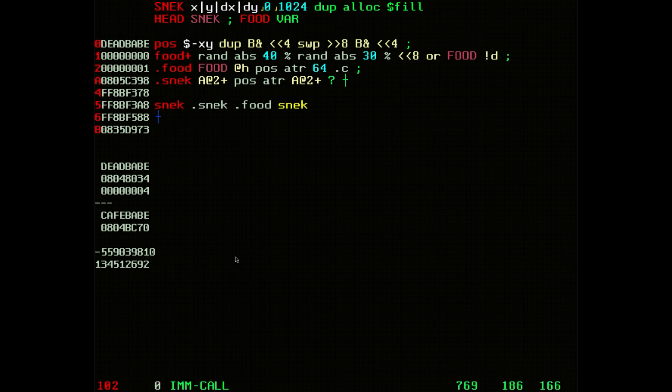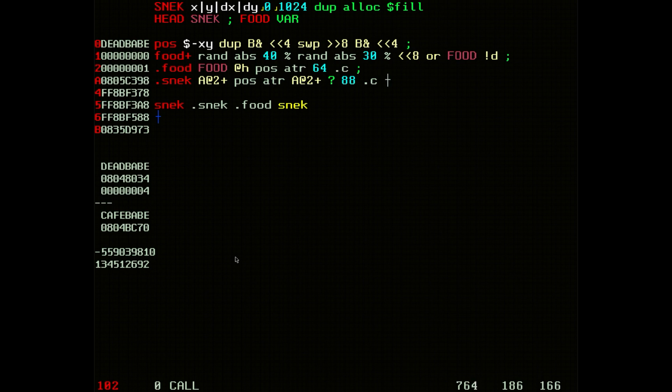So I will ask, is it valid? If it's valid, then I will print an x for the snake, so that's an 88, and I will print that character 88. I will also want to loop again to see if there are any more parts of the snake that need to be printed.